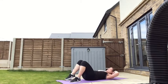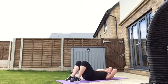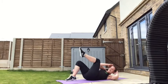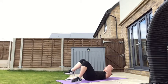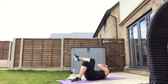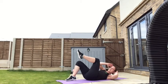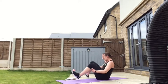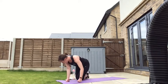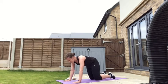Work those side muscles and right into the obliques, ladies. All the way. That's it. Breathe through it. Well done, bird dog. So let's get that balance, that coordination, working those middle muscles. Back nice and long. Opposite arm, opposite leg.